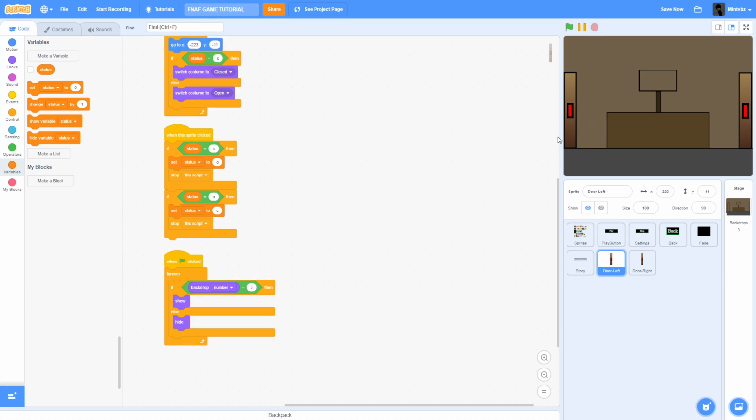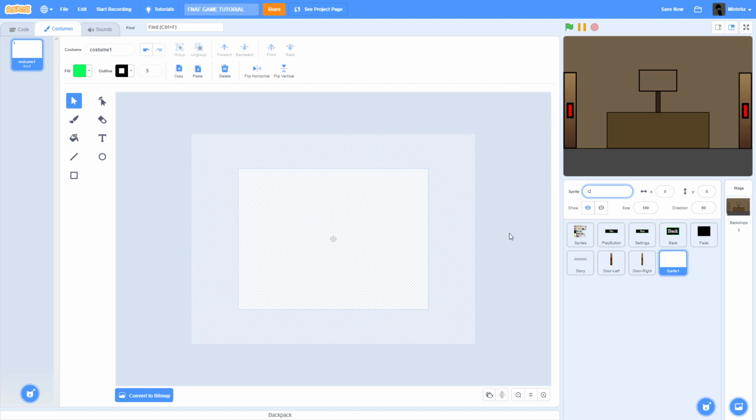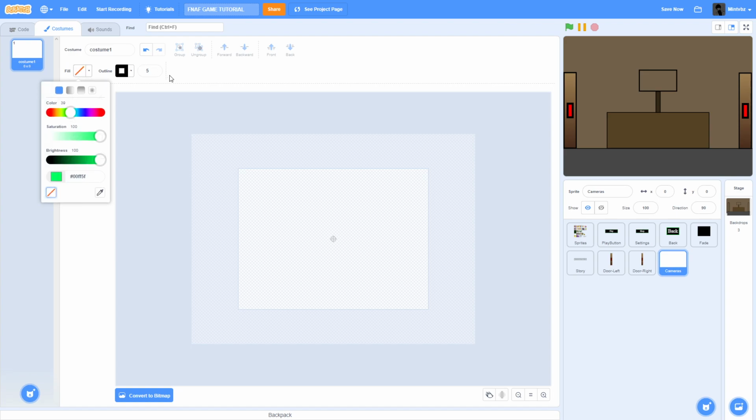And now probably for the part you were waiting for, the computer. Alright, so how exactly am I thinking of doing this? I'm not completely sure. What if we create something cameras? Just real quick. Cameras. And so what this sprite is going to do is it's going to actually hand us our feed.